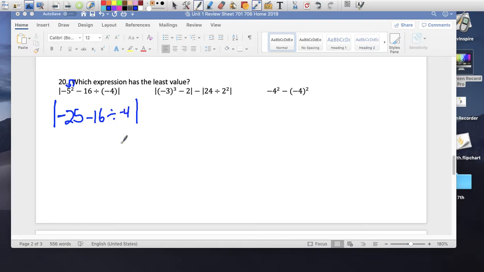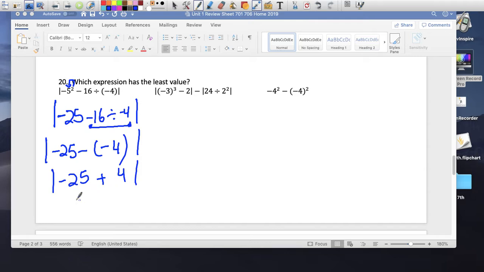And again, I'm going to take my time here. So what do I have to do first? Well, I have to do this part first. Right, so it's negative 25 minus, and 16 divided by negative 4 is going to be a negative number. And 16 divided by 4 is 4. I will now subtract, but I'm going to change that to addition. It's going to be negative 25, change that to plus, and change that to the additive inverse, which is 4. Negative 25 plus 4, there's more negatives, so it's going to be negative 19. And the absolute value of negative 19 is 19. So that one is 19.